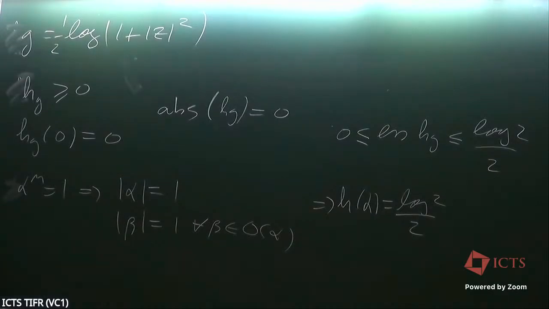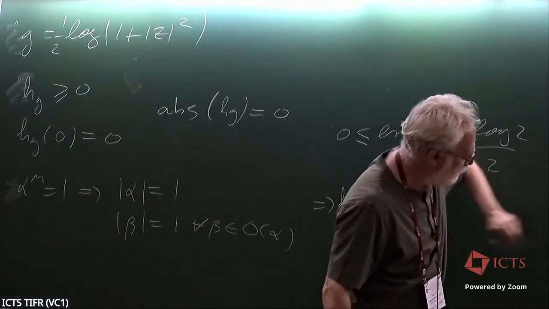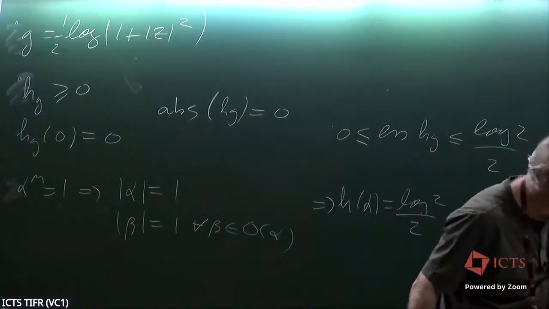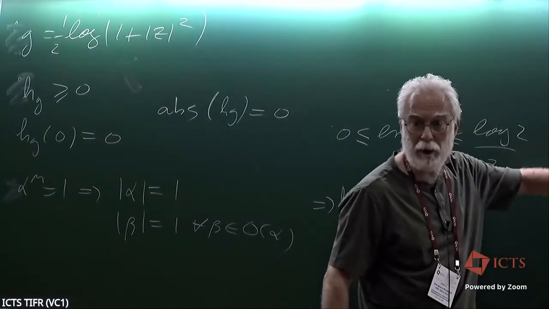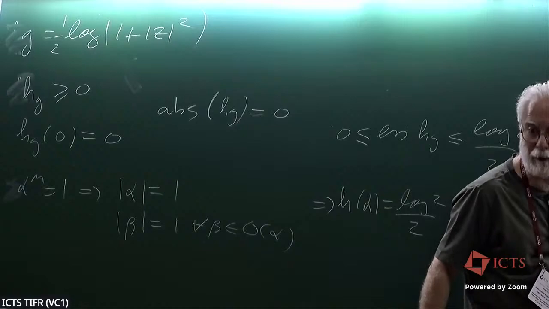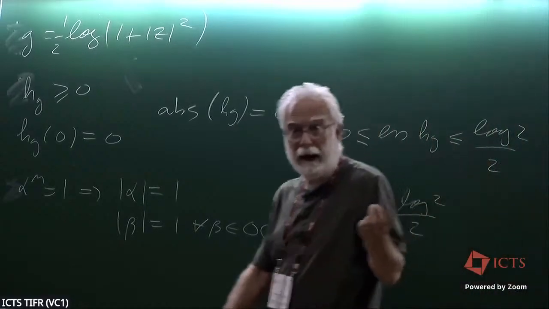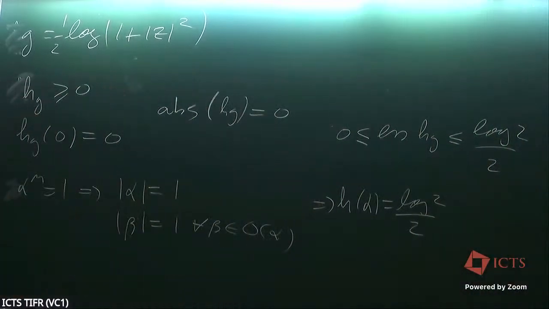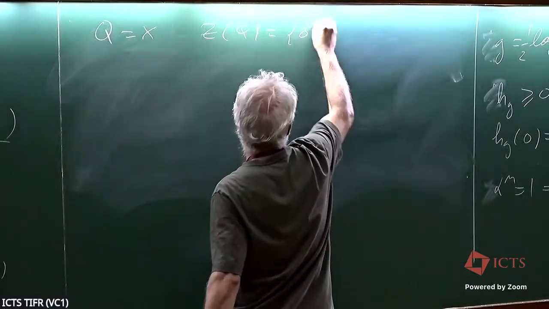Which means that if I want to apply this result, observe that I need a polynomial such that all the elements with a small height have to be zeros of this polynomial. I have an element, the element 0, that I know has very small height. So since I want to take it out, I need to use at least a polynomial that vanishes at 0. Well, the easiest polynomial that vanishes at 0 is the polynomial x. So let's take Q equal to x. So the zeros of Q is just the set {0}.